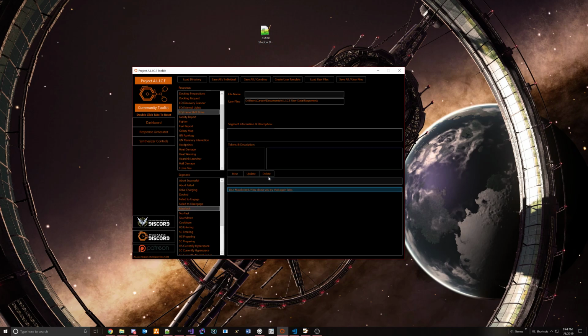The way the system works is she's going to load her default responses from her folder. Then she's going to search the user folder to see if the user has any responses they want added, and she's going to add those on top of the regular responses. If you want to get a little more in depth later, which I can show in another video, you'll be able to replace the default responses with whatever you want. So you have the ability to completely customize your experience with Project A.L.I.C.E.